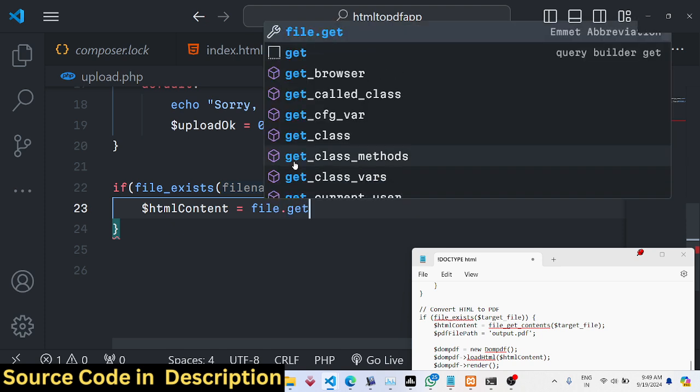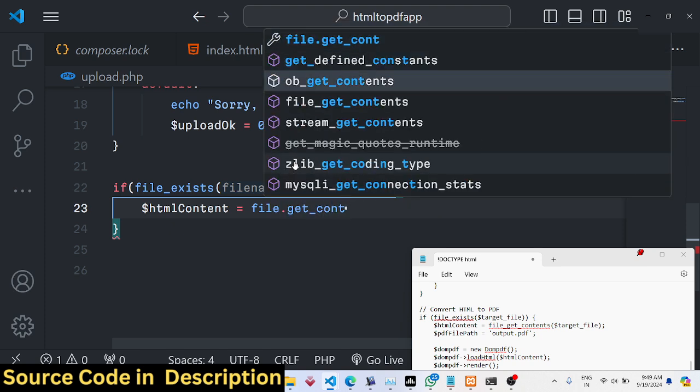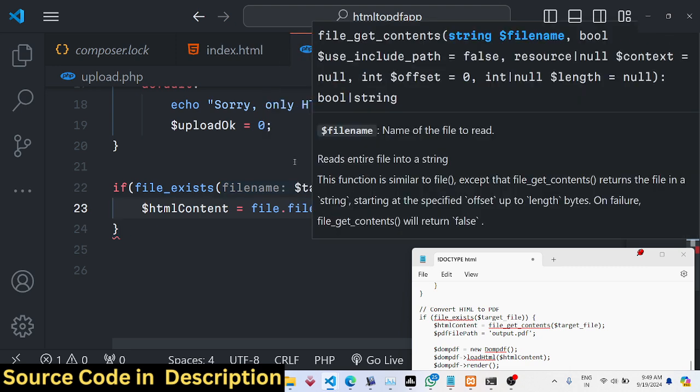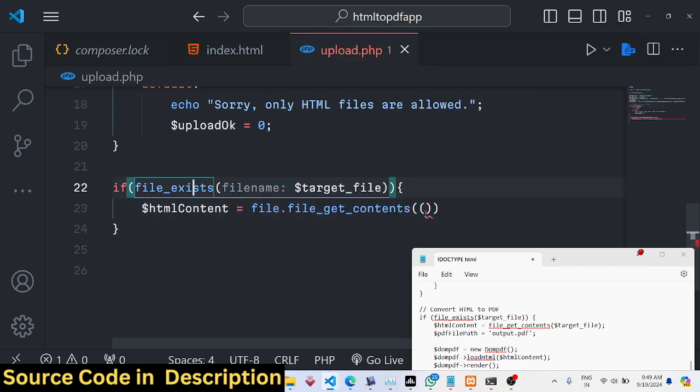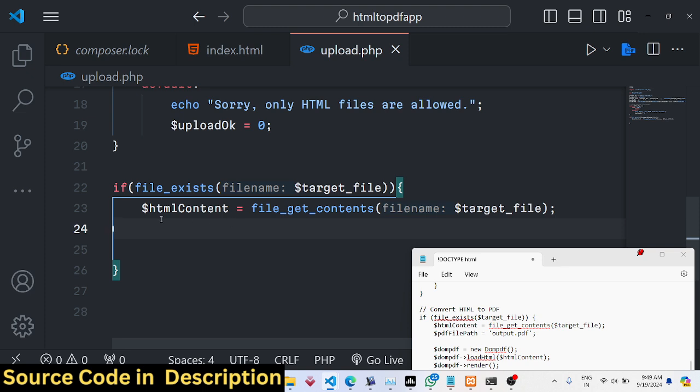First of all, we'll be getting the content of the file by using the file_get_contents method of PHP. It's a built-in method to read the content of any file. So here we'll be providing the path of the target file to this function as an argument. It will read the HTML file which the user submits, read everything and store the content in this variable, which is HTML content.